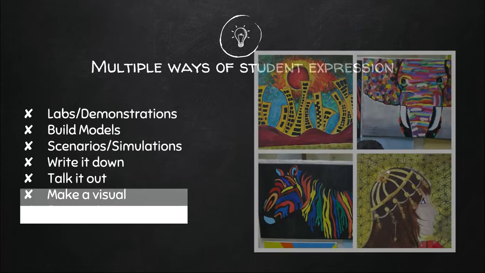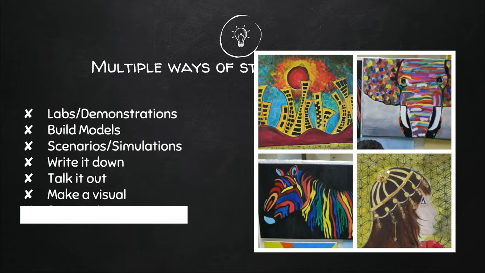Making a visual. This is really important, whether it's artistic or a visual representation. If a student feels led to, they're very artistic, and that's a strength. That's some options that you can give them. You can even make the visual be a graphic display for use of technology. It doesn't have to be a pencil and paper version, but it can be.